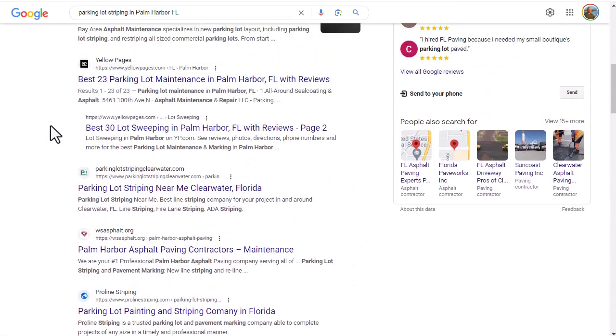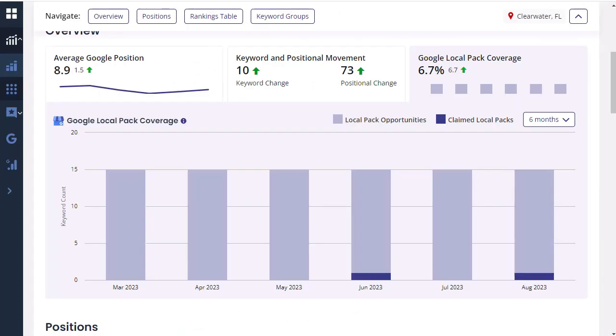So what this part of the report shows is that for this client, there were 15 opportunities where there were local packs for the keyword, and currently they have 1 listing that made the local pack. So they've got some improvement that we can make for them. But this is what the local pack coverage indicates.